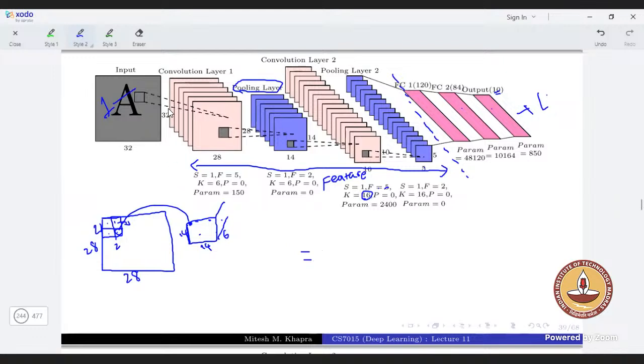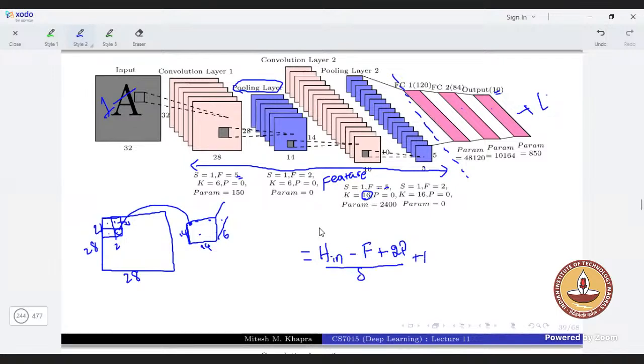So typically we keep the input as a square image, but anyhow, the formula is, whatever the input size, let's say height, and then whatever the kernel is, so here f is 5, so minus f, plus if you use padding, I'm using 2p because the padding is done along 2 directions, for height as well as width. And then you divide this by stride and then add 1, okay?